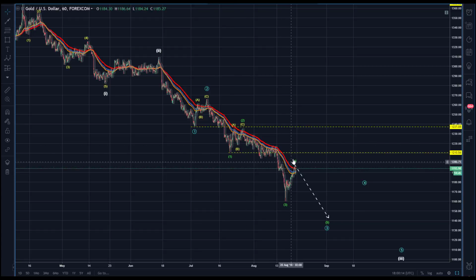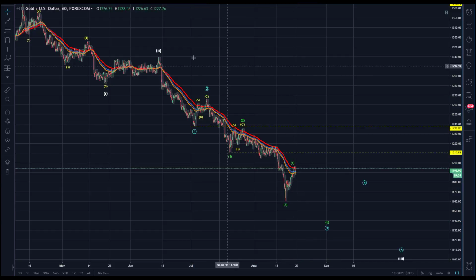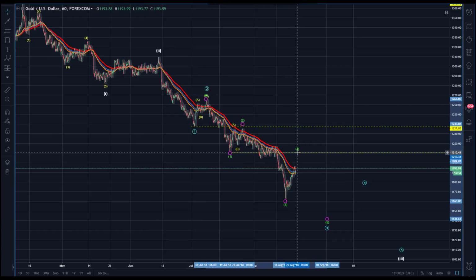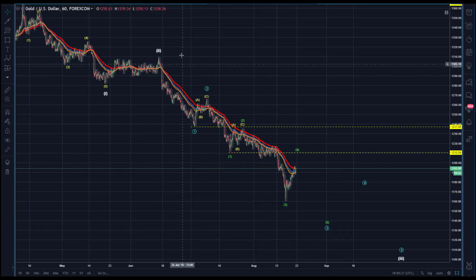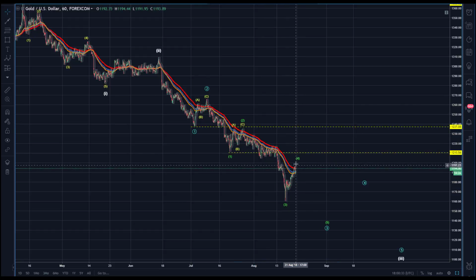So a little bit of a bump. So potentially all that's happening here is the retrace into the 4. Now this, remember, we're in an impulse here. So in the 1, 2, this cannot overlap that 1, or the count is off. As long as we hold this 1, this plays as my 4, despite the fact that we're up today, right?